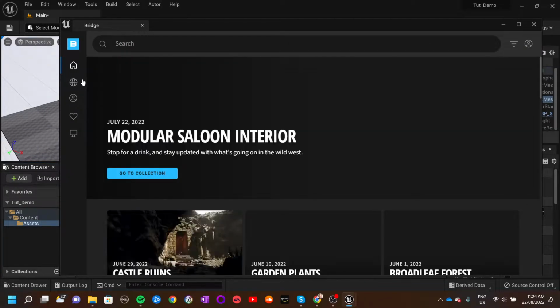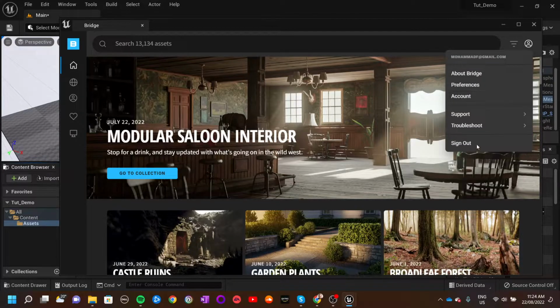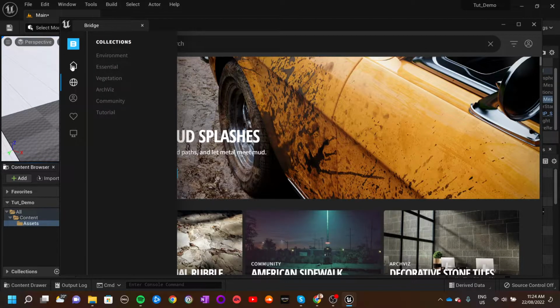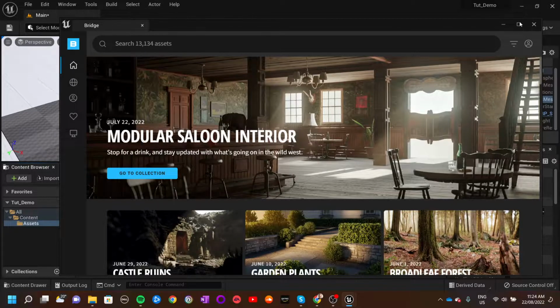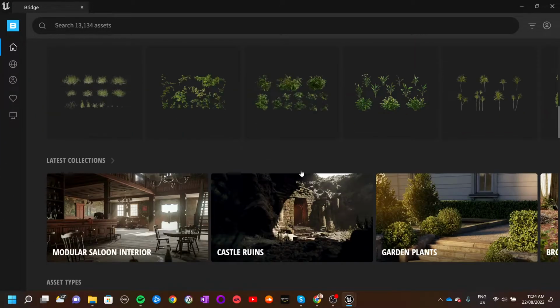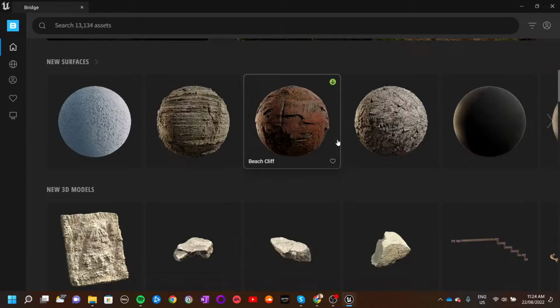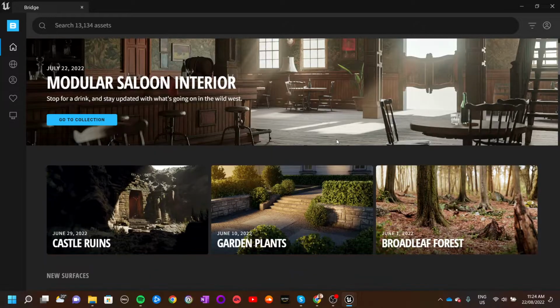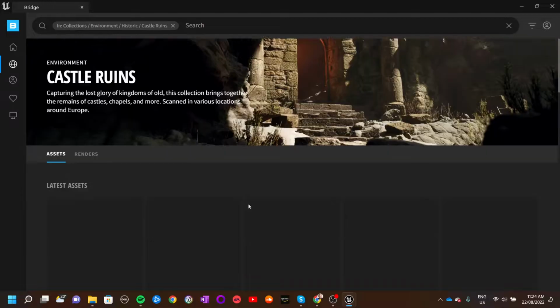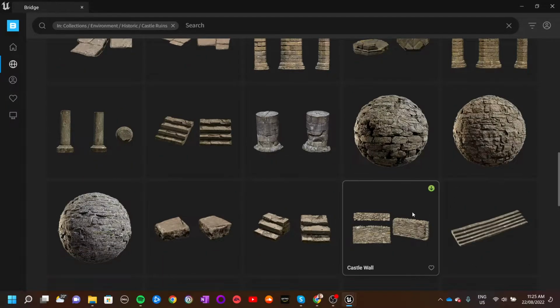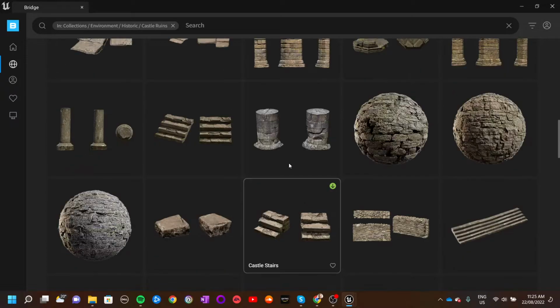If you have logged in to this, you'll be right there. So log in with the same account you log into your Unreal Engine. If I go to models here, you can see I've got a choice of many different things, right? There is one here, let's say castle ruins. If we roll down, we've got materials, we've got little assets to dress the scene, so many different things here. So I'm gonna bring this in.